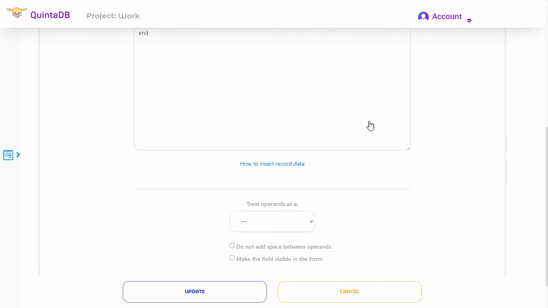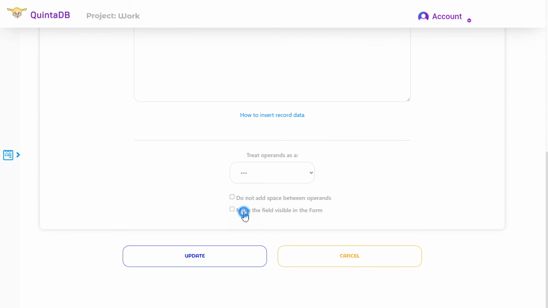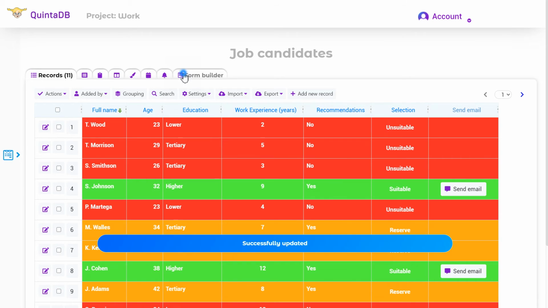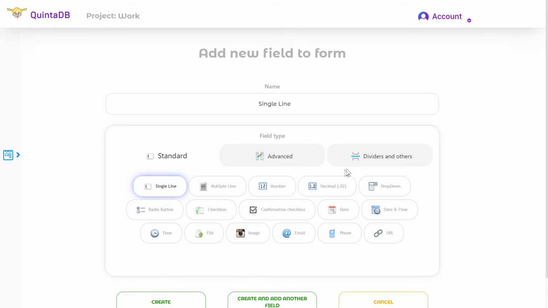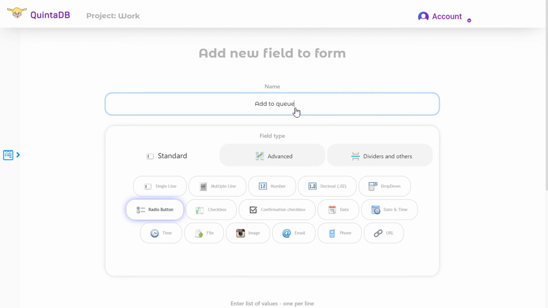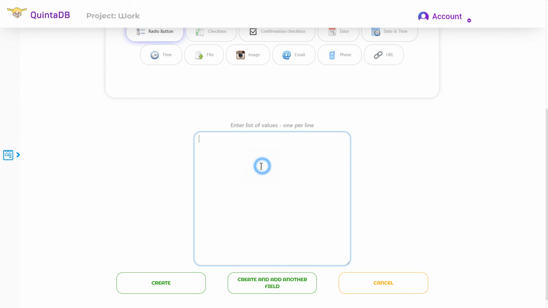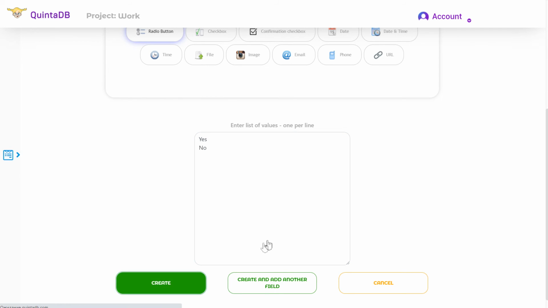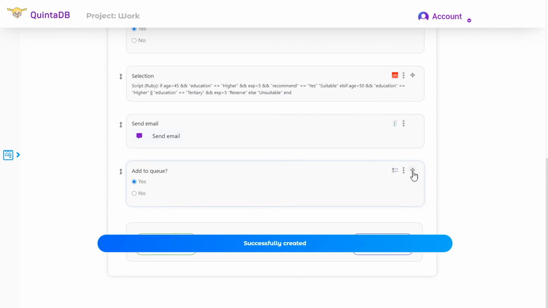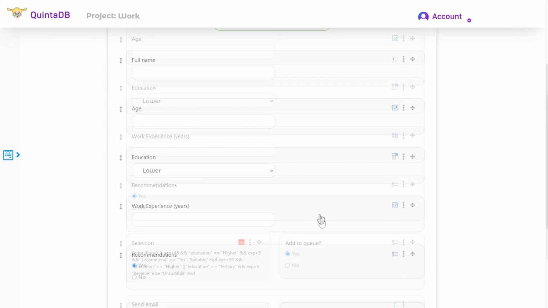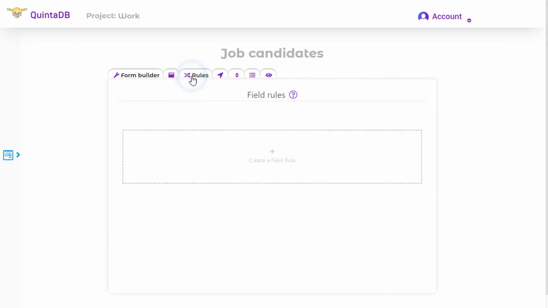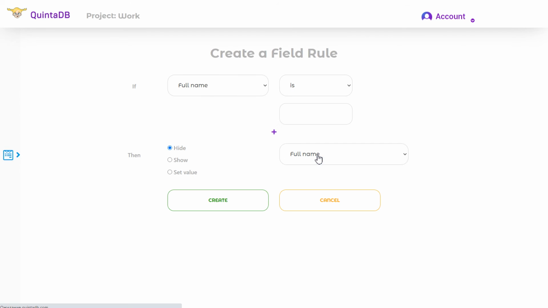Here is how it works. Enable the selection field on the form. Next, we will create a new field, Add to Queue, radio button, with the 2 values, yes or no. Create a new rule.